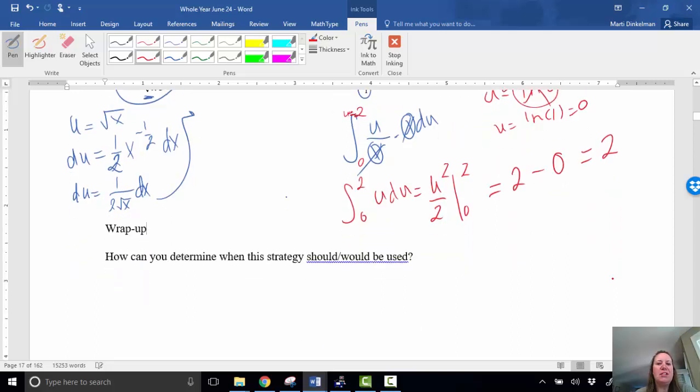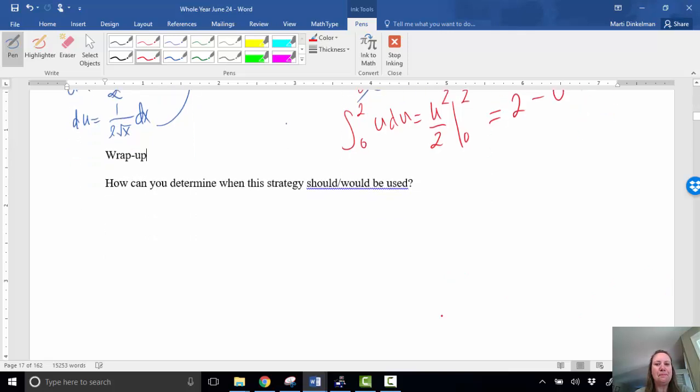So I think one of the tricks and one of the things that we're going to have to work on, because we are going to have lots of different techniques in BC, is how do we determine when this strategy should be used? And again, that's sometimes a little bit different for different people depending on if they can just see what's happening versus they kind of need a procedure to make it work. So one of the things I would say is really important to notice when it's going to be a U substitution problem is that you see a function and you see a derivative of something else attached in there, something related to it. That way we know for sure we're going to do U sub. That'll help us a little bit when we get to what's called integration by parts.